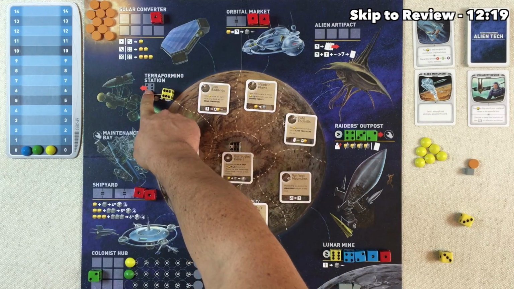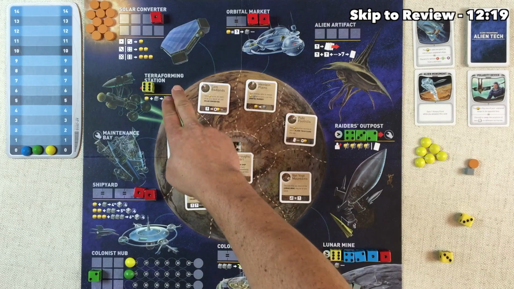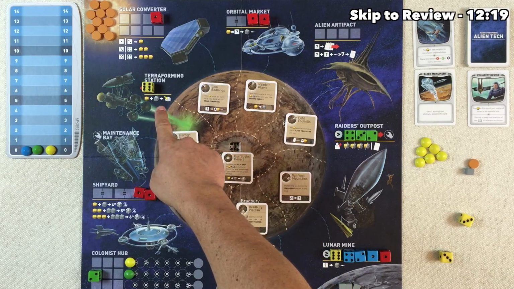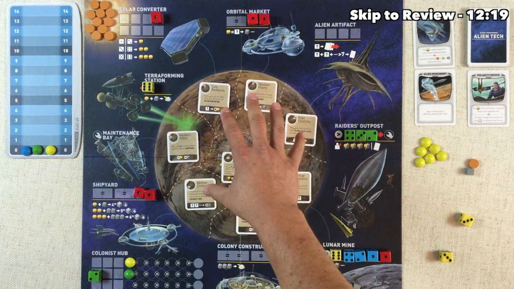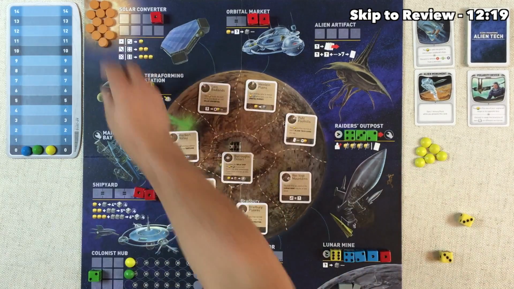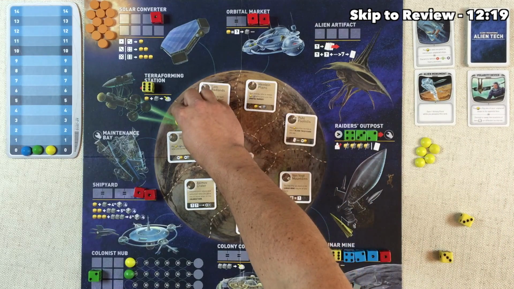And now we can take this other 6 here and put it onto the terraforming station. You'll see it has a 6 printed on the board. That means that only 6s can go there. When you activate that terraforming station, you need to spend a single fuel and a single ore in order to immediately turn that spaceship into a colony and shoot it down to the planet. So we go ahead and get rid of our fuel and our ore, and we immediately take a colony from our supply and put it straight down onto the planet.